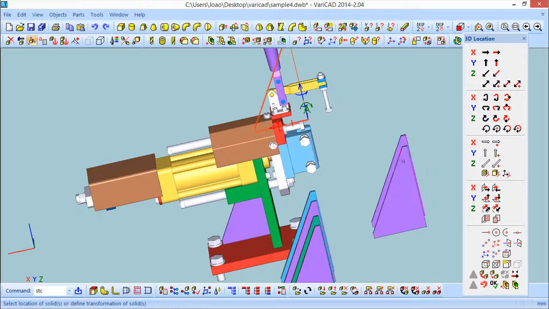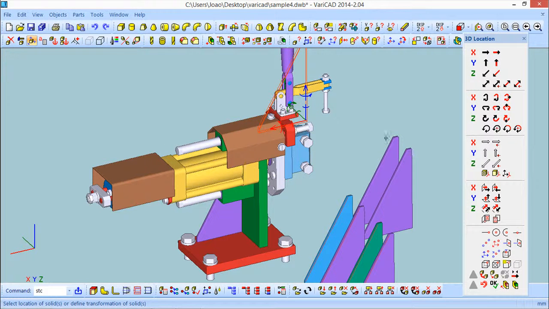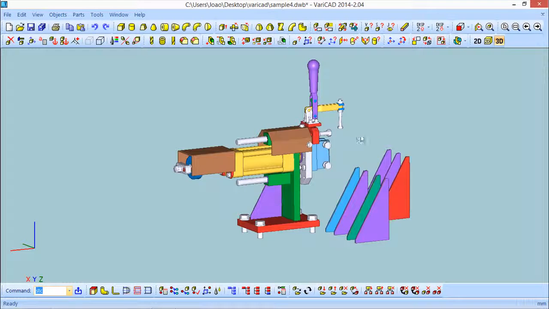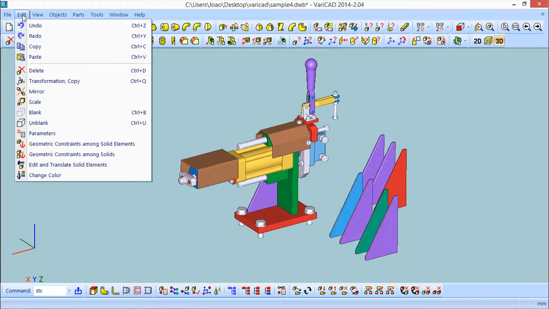So I think these give you a lot of tools, and they allow you to manipulate very easily the insertion of new elements on an assembly, or the translation of existing things in your drawings. To finish this lesson, I would like to show you two more functions that are inside the edit menu, and they are the mirror and the scale. These are very similar to the same name commands we've seen on the 2D side. Okay, but there are a couple of things. We are in a 3D environment, so there are some things we need to see, and they have a little different philosophy to work with.